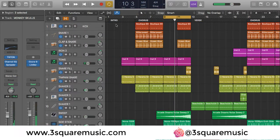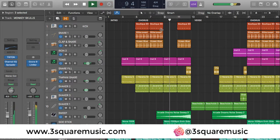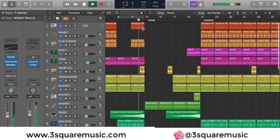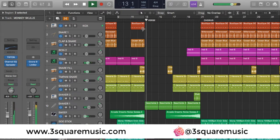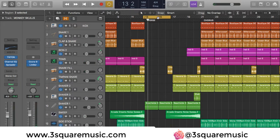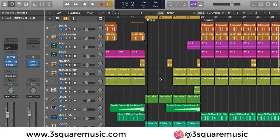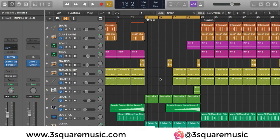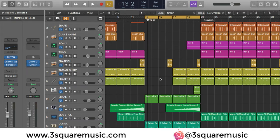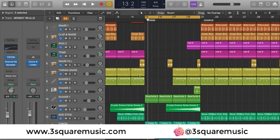But what I did, I removed the kick just to add some variation, and I wanted it to feel like it's building going into the verse. Then break down again. So the trick is, if you're using loops, you don't want your song to sound as if it's doing the same thing over and over. You could have 5 or 6 core instruments running all the time, but if you turn them off and on every now and then, it will create variation in your songs, especially when you structure it.